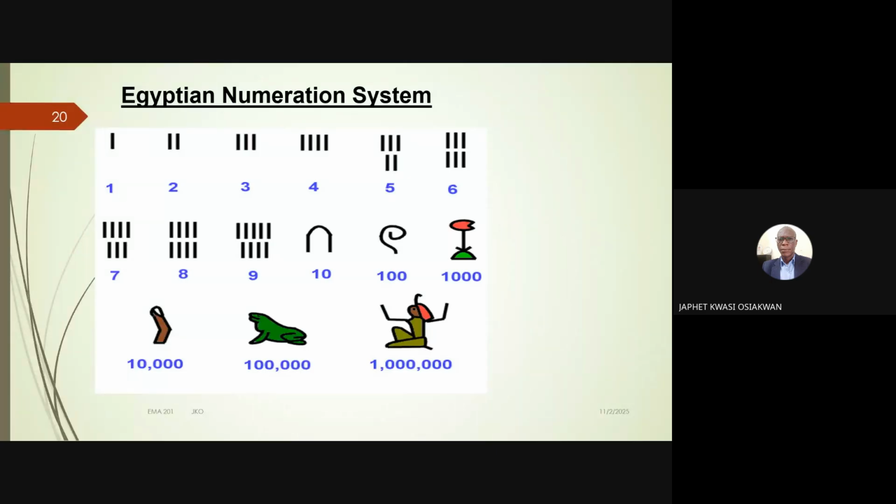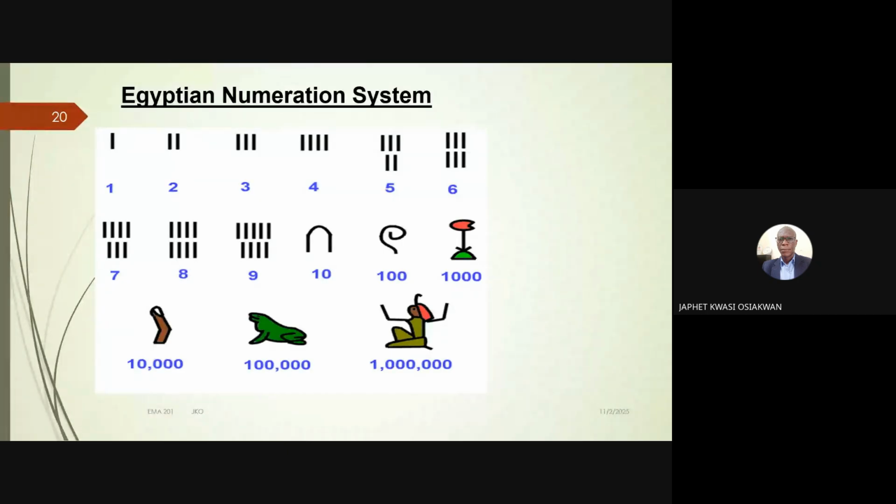So can somebody tell us what has happened? Why is it not 10 ones? Why has it changed? Because they have a symbol for the 10. Okay. Any other reason? Master, please, because they are in base 10. Thank you. Because the system is based on base 10, you don't count any number more than 9 times. You count up to 9. The 10th one, because it's base 10, must change to a different symbol.